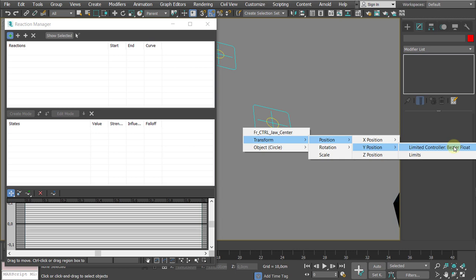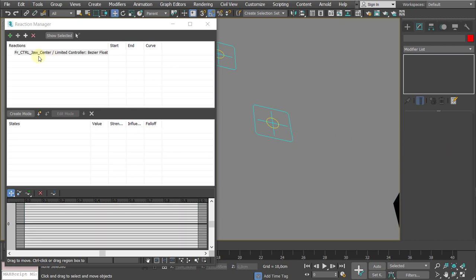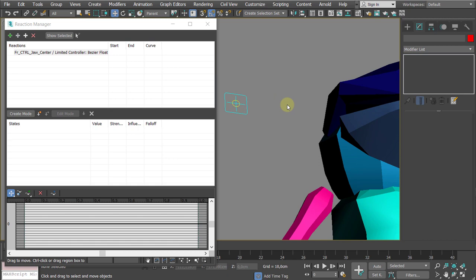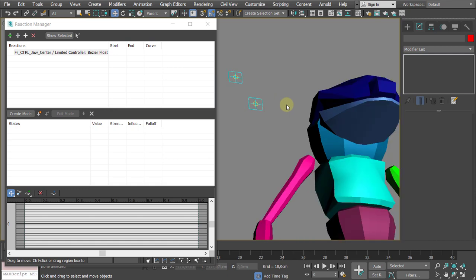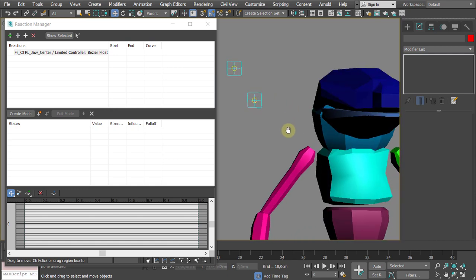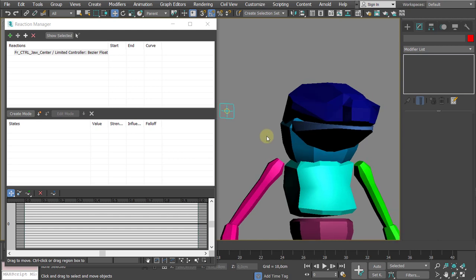We are not looking for the limits. We know the limits. We adjusted the limits. We are interested in the range of free motion, so that will be our main master. Alright, so now the name is appearing here, and it shows us what to choose from. Okay, so this will be the master. Of course we have to add a slave, but we have to clarify what the slave actually is.